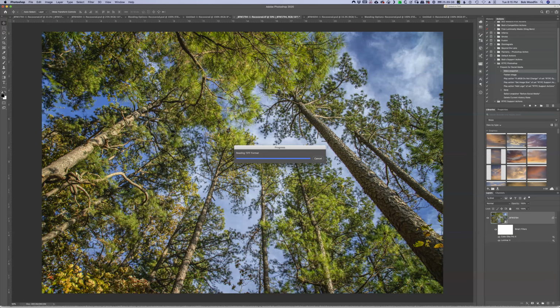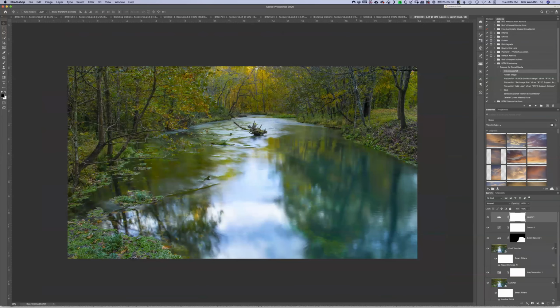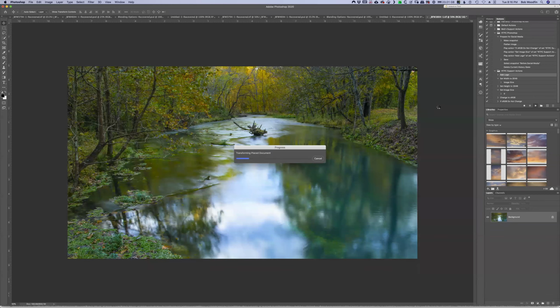Actions are really pretty simple if you go through them little modules at a time like I did here, or if you're doing little simple things. But I just thought this would be something really simple that we could build on. Here we go. Let's try this and see if it runs on this. If it doesn't, we'll just move on. So, prepare for social media. Let's see if it's going to work. Looks like it's working.